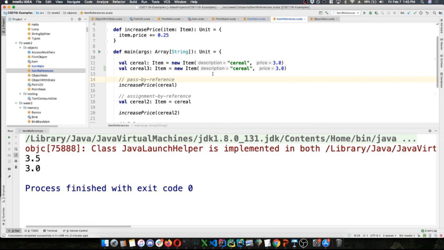Yes? Can we write the constructor as a separate function? Yes, so the question is, can you write the constructor as a separate function? That's where you do the companion object and the apply method. It's not something we're going to get into. We'll just have very simple constructors with very simple initialization. But that's how you would do that, and that's why those other classes do that.